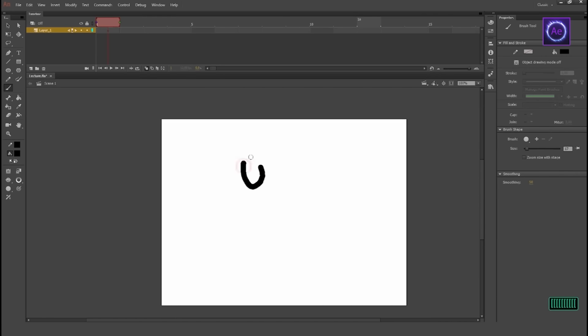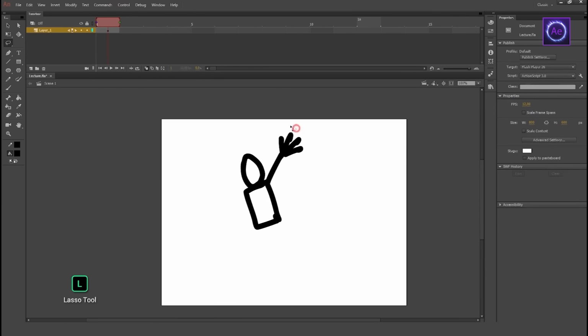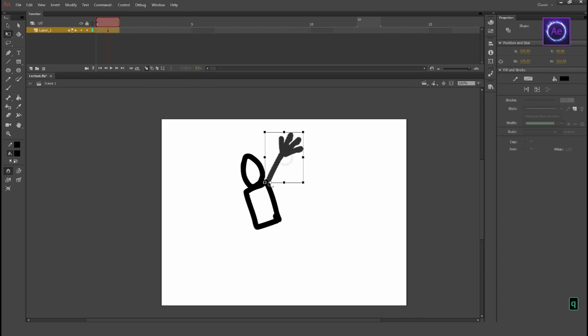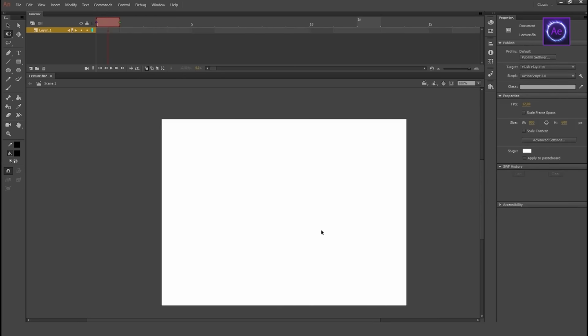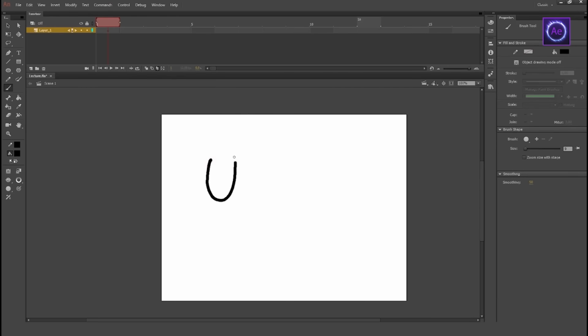If you need to select an area of very custom shape, you can use the Lasso tool. The hotkey is L. For example, I will select this hand, and now I can also transform it. Okay, I will remove this example, and let's finally draw a simple face. I will draw it as simple as possible to make every one of you able to repeat it. We will start from the eye. I will make it like this, really long.